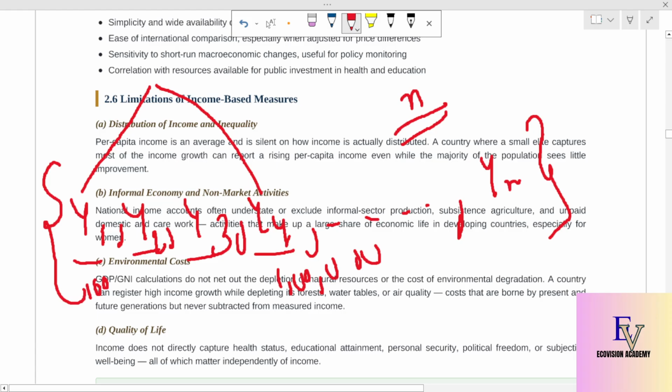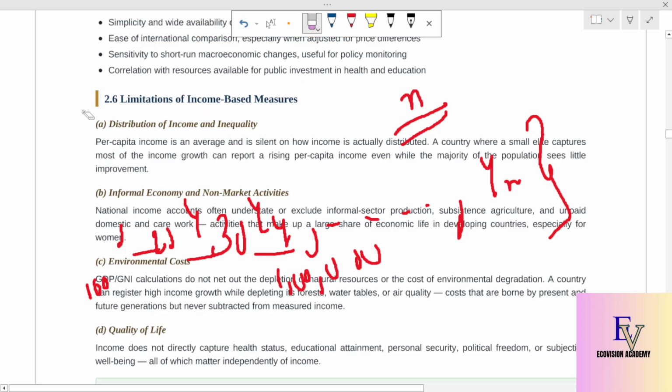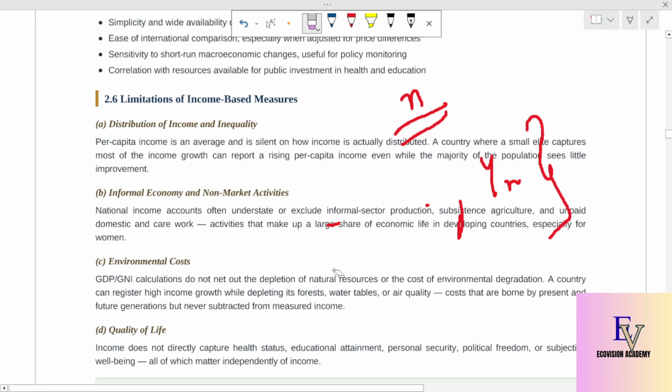Whenever we get these types of problems, we cannot use the income approach to measure economic development, because the most important problem is income inequality. If there are n persons in an economy and you write down the income of each person, you can see that there may be a huge inequality from person 1 to person 4, or person 4 to person 8, or person 8 to person 19, or person 19 to person 25. So it may differ. The income approach doesn't capture the income inequality problem, which is very important. Income inequality is a very important dimension of economic development.